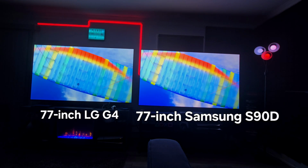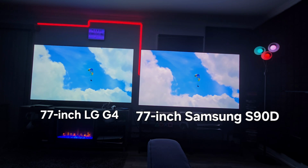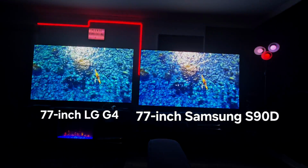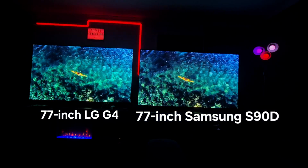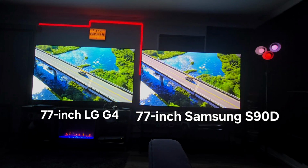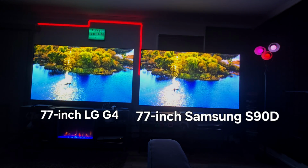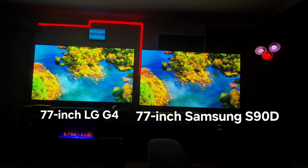With the S90D, another thing you're really going to appreciate is that scenes like this, for some reason, come out looking more clear than on the LG G4. There's just more clarity in the water. I've definitely noticed that a lot with different things I've been watching, and I see it mostly in movies.